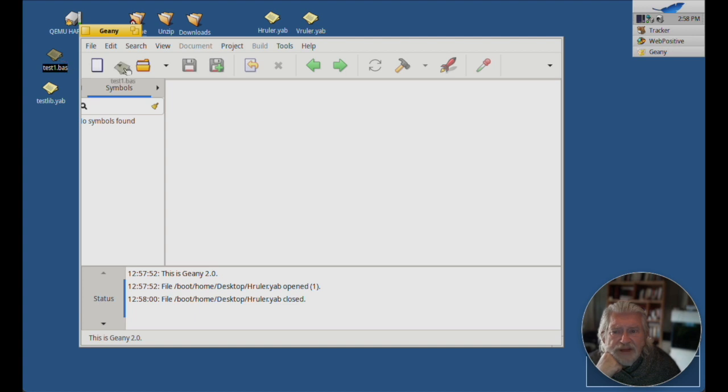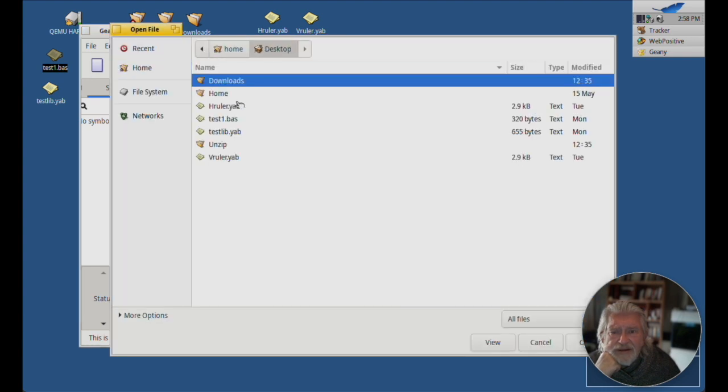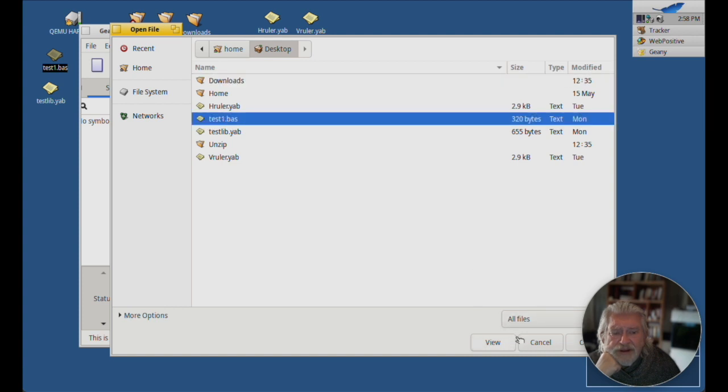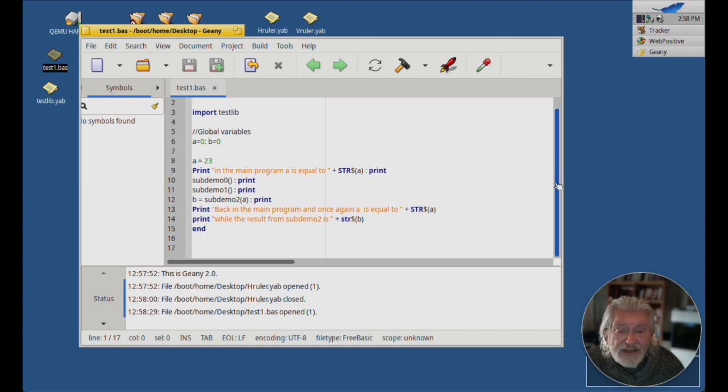So if, can we just drag? No, this one doesn't drag and drop. Okay. So if you load this bash file, it thinks it's free basic, and it will highlight it.